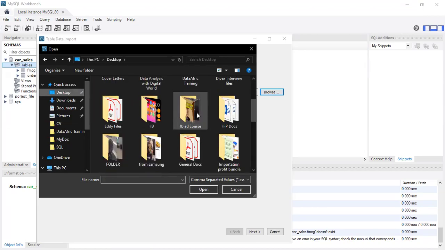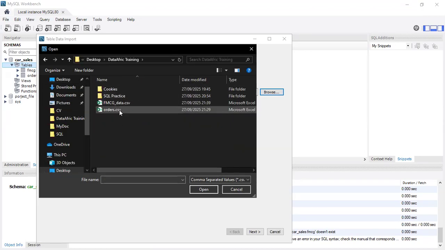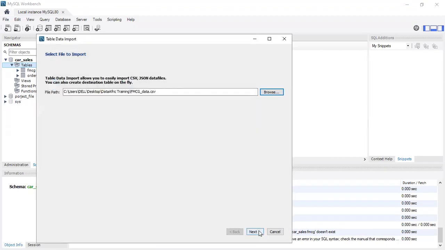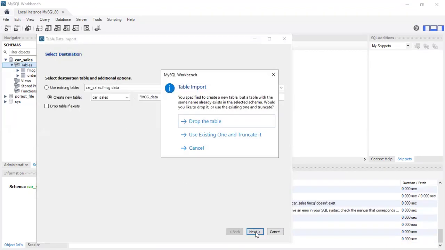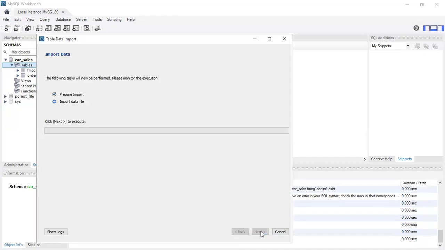So please just bear with me. I just want to take it. So this is the data here, just import. Yeah, drop this one. Just import only the new one. So just give it a few minutes to import.